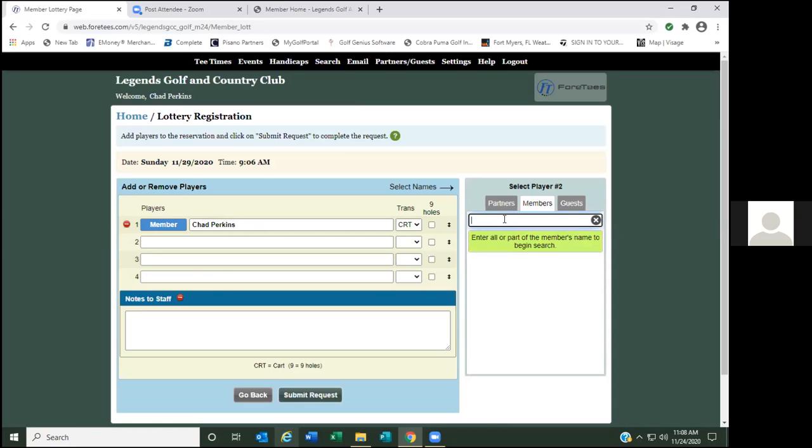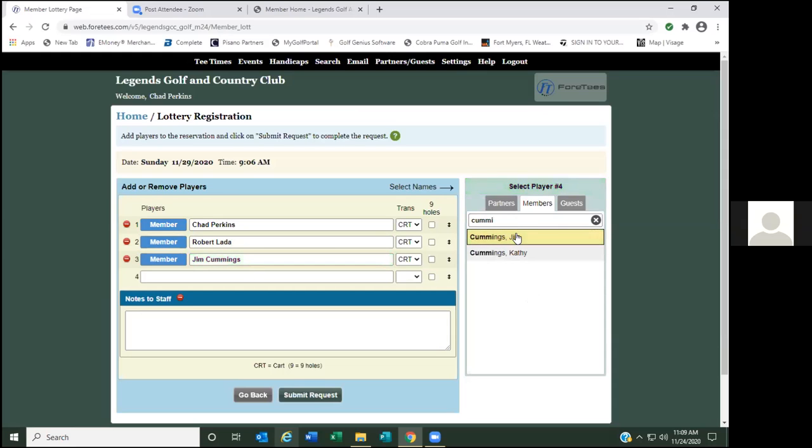And I'm going to type in the last name of a member that I think is going to play in my tee time with me. So let's use Mr. Bob Latta as an example. I'm going to type in his last name, and Kathy and Bob are going to pop up. I'm going to click on Bob Latta, and he's populated into the second line here. Well, let's say Jim Cummings is another one. I'm going to start typing in the last name for Jim Cummings, and you see Jim and Kathy there.